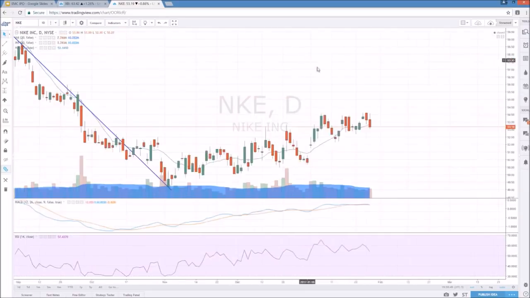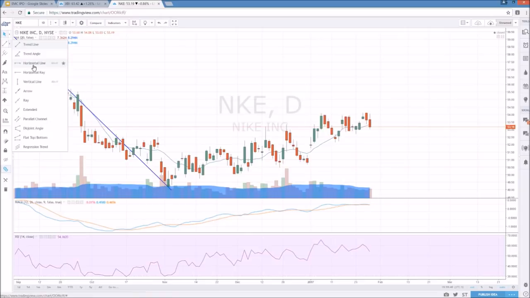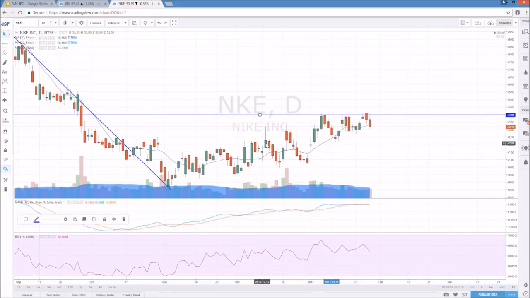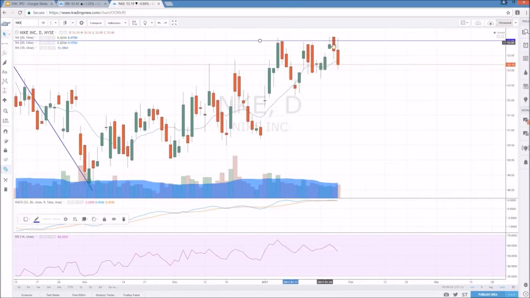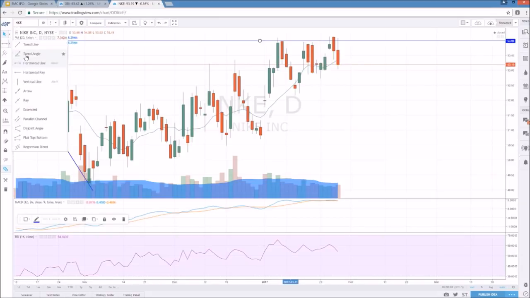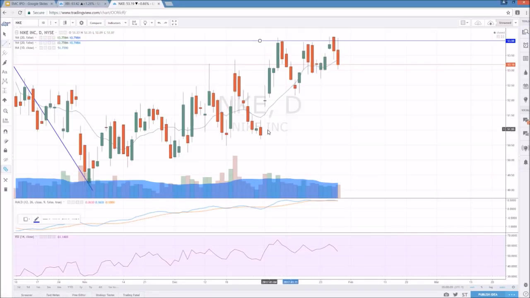I'm looking at the closes of these candlesticks, and I'm seeing that these bulls are having a tough time closing over the $54 psychological resistance level. So I throw my resistance line right there. I can see 1, 2, a couple rejections just below it, 3, 4, 5 rejections from it, but I still see those higher low patterns. So we are in an uptrend, but we have a horizontal resistance line, and this is an ascending triangle pattern.